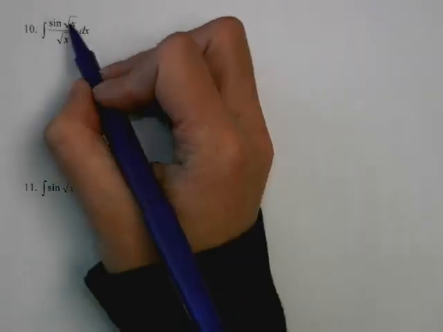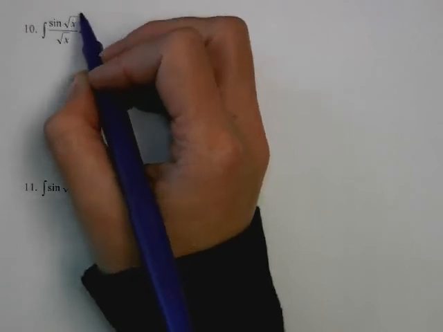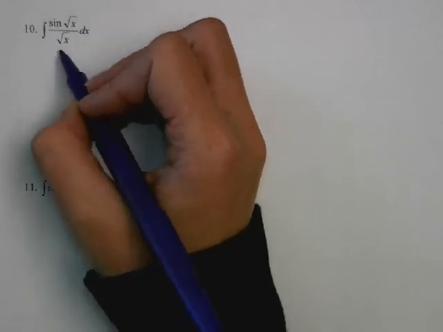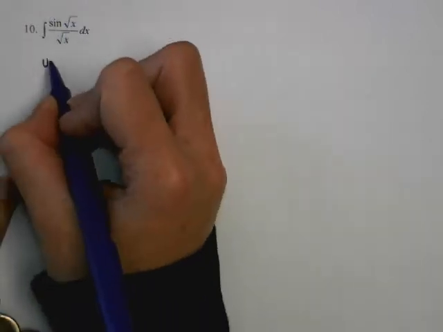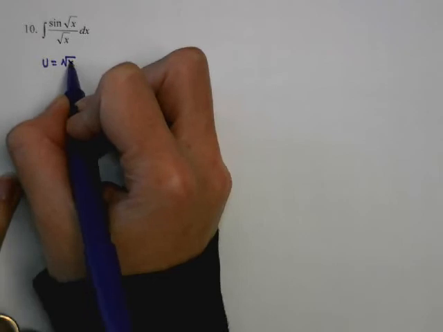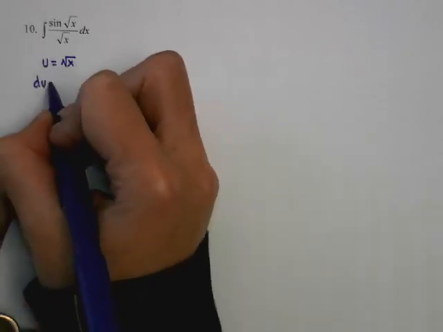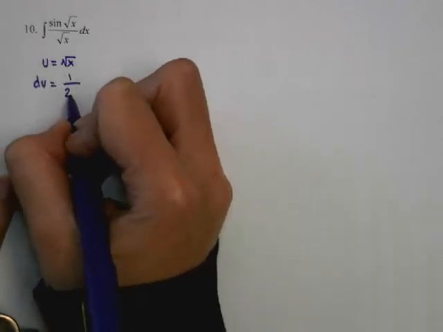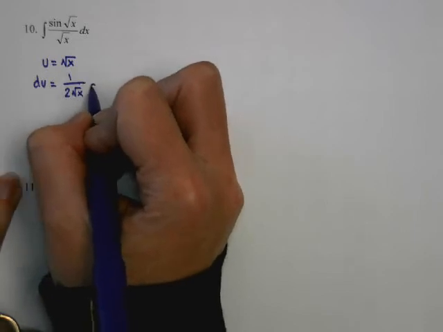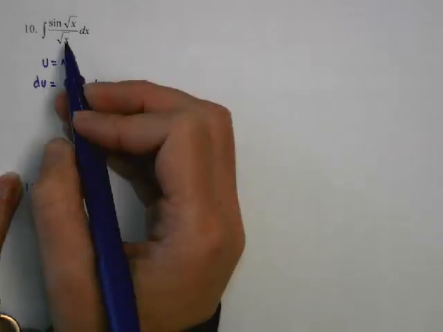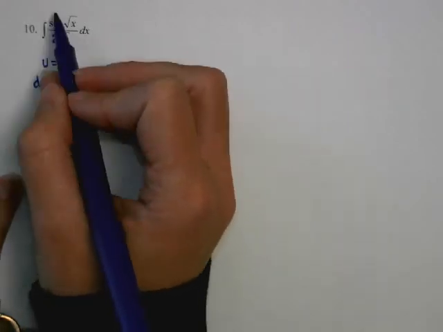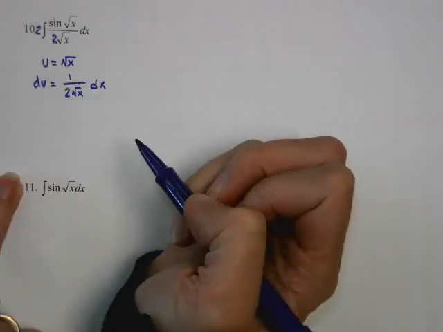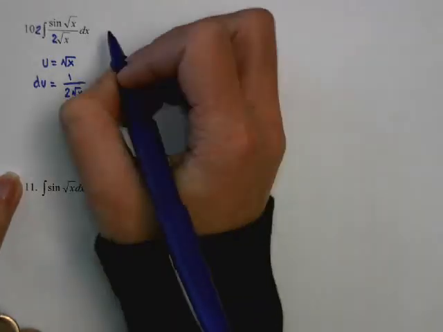All right, and again, these are tricky, but here I know that the derivative of square root of x is 1 over 2 root x. So I have that derivative here. So I'm going to go ahead and let u equal the square root of x. So du is 1 over 2 root x, which in this case I'm not going to multiply that over because I need to replace that. So I'll make that a 2, which is really the same as a 1/2. So I'll also multiply by 2.